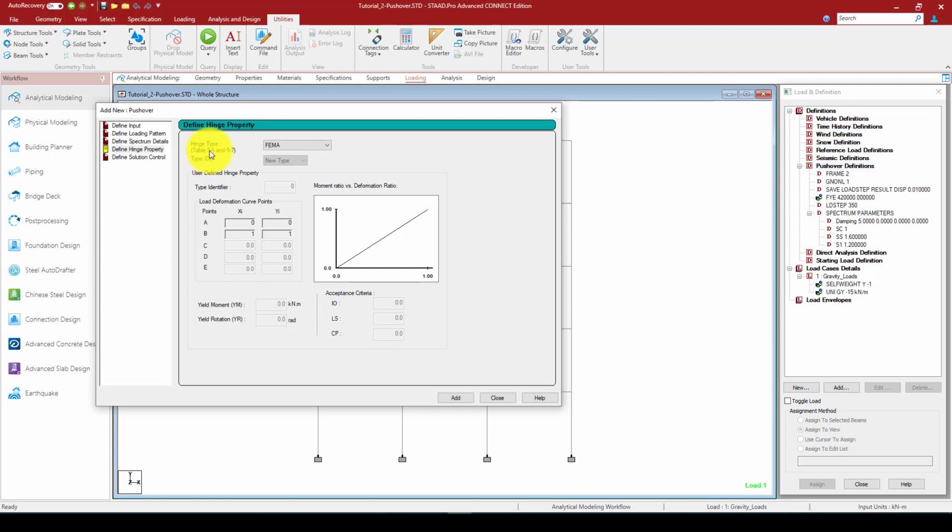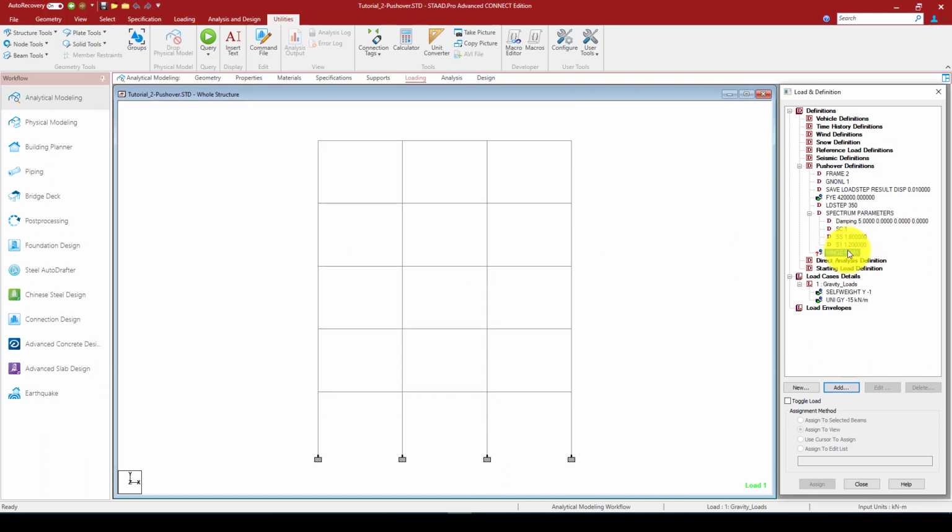You can use ASCE 7 and ASCE 41 to get these parameters, and also calculate the plastic yield moments. So I let the program determine it for me. I'm just going to select FEMA and I call add.